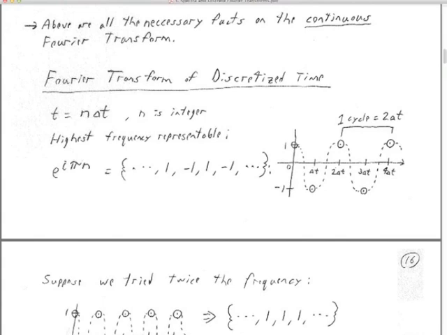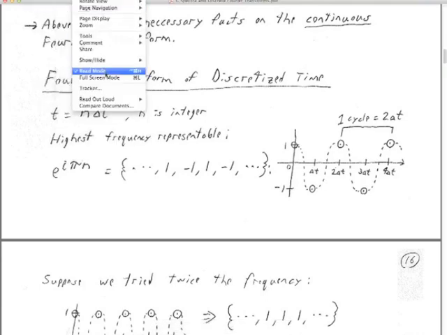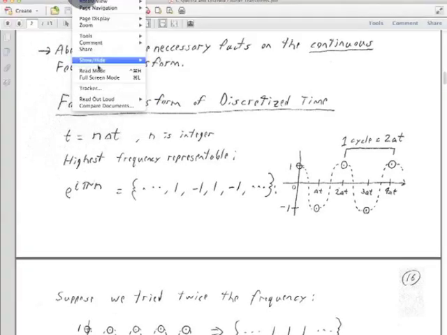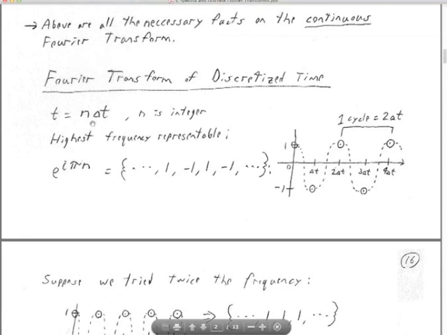So again, we're going to go with this concept of an even time sample. Constant, the time step is delta t, so delta t is constant. Okay, so we'll represent the continuous time, the time of whatever sample, as some integer n, the sample index, times this constant delta t.